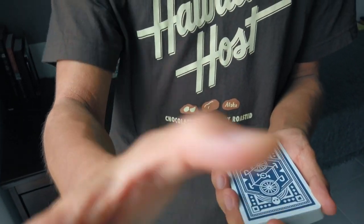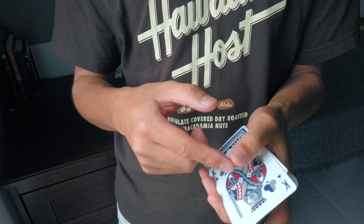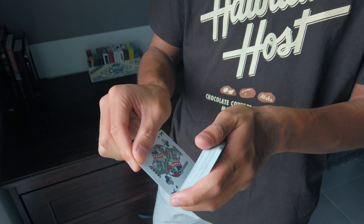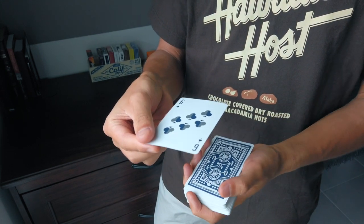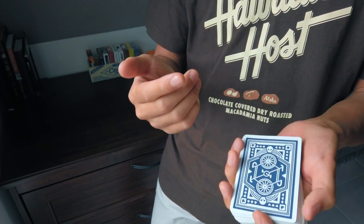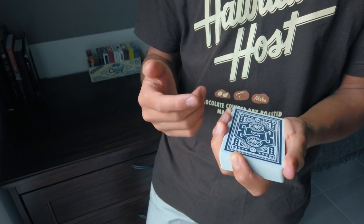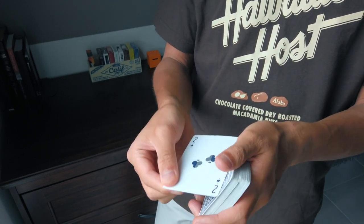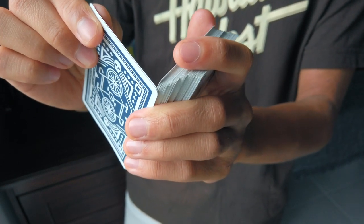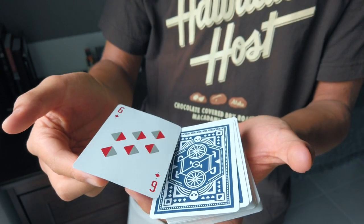Let's go through this one more time. You have your deck of cards, do whatever double lift you're comfortable with, have your double out-jogged, grab the corner, and wipe up once, down once, do your pinch thing, and up - you're done. I do a 'ferris' - I learned that from Chris Ramsey - that's a fun move to turn cards over. The rhythm I go with: after the turnover I do it once just for retention, and then the second time I do a pushover, pinch, bend, up, up, and you are done - your card is changed.